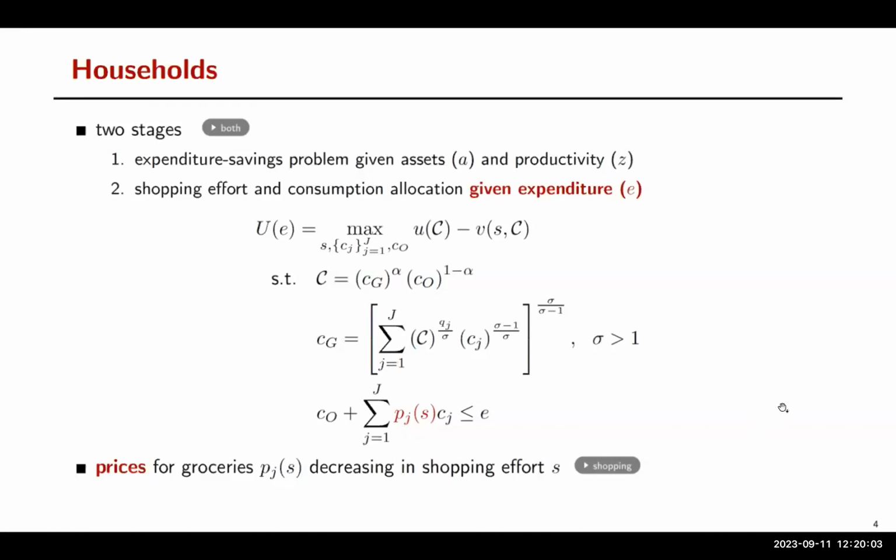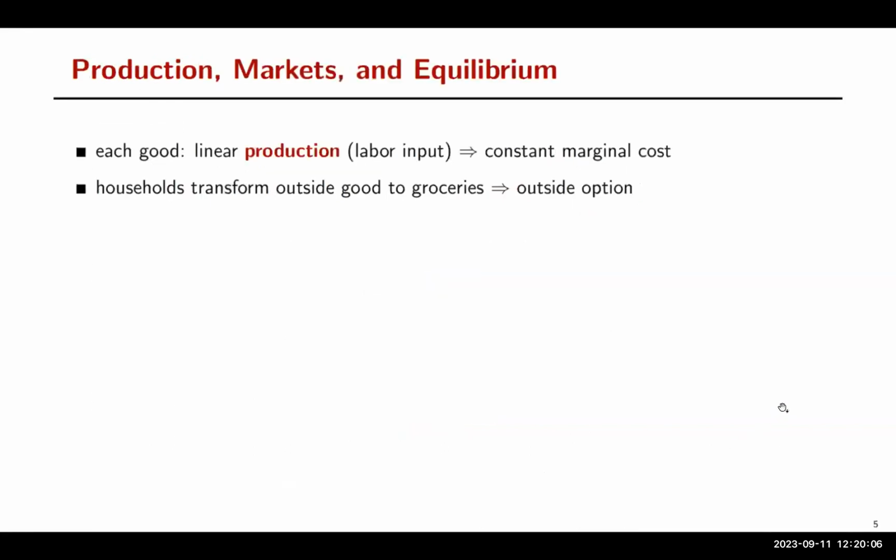Can I ask about the function PJ? I understand that's shorthand right now for an equilibrium object that you're going to show us. But somehow in the background, it also depends on everybody else's search effort? Yes. Okay. Let me get to that. I'm going to spend some time on describing exactly that.